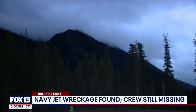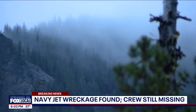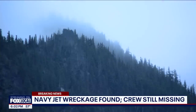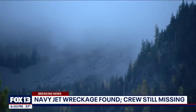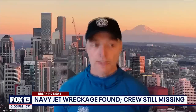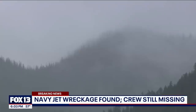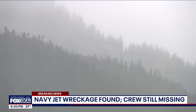Weather is another obstacle. We've seen fog and rain in the lowlands, but this happened not far from White Pass, where snow fell overnight. Naval reconnaissance and choppers are overhead searching as ground crews prepare to set out on foot. That's where Doug McCall from Seattle Mountain Rescue comes in. I think we have mountain rescue teams responding from across the state. Enlisting alpinists and climbers, they'll have to brave steep terrain to track down this lost crew. We're all volunteers. Rescue or recovery.